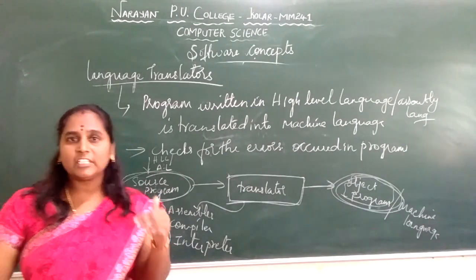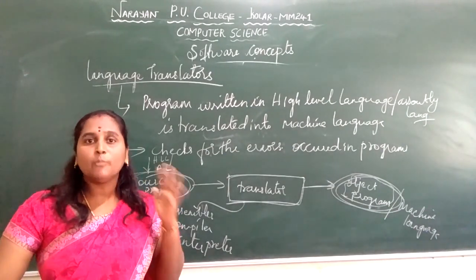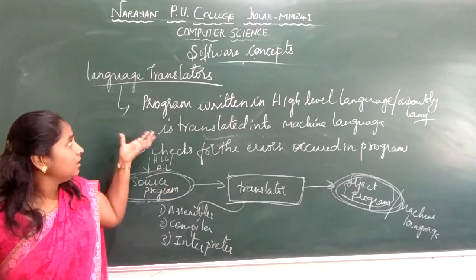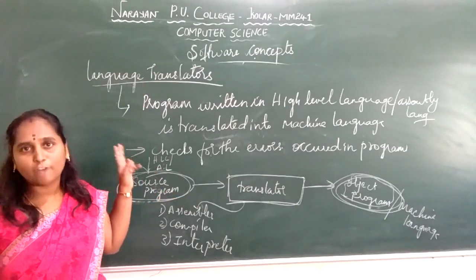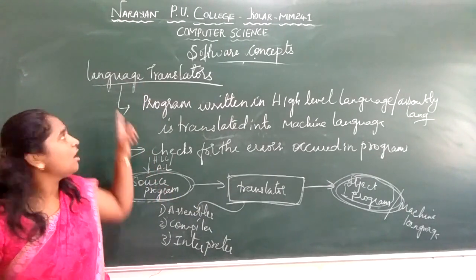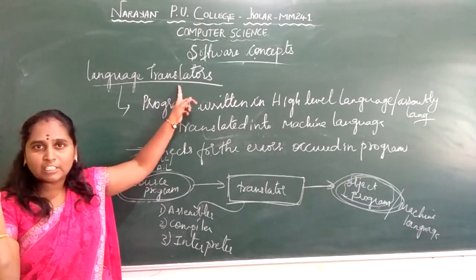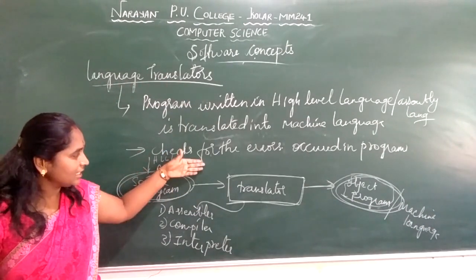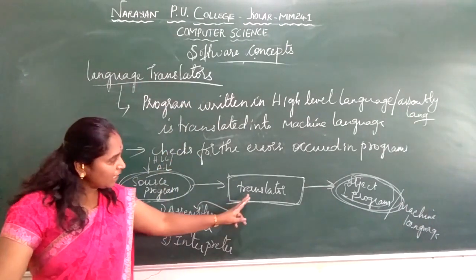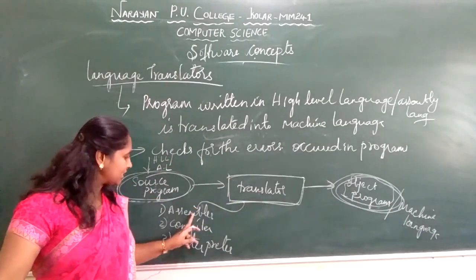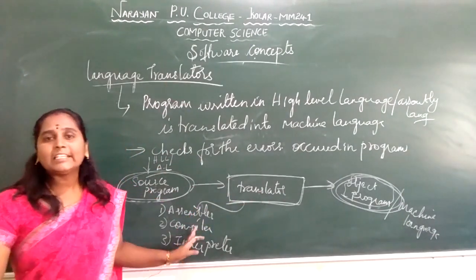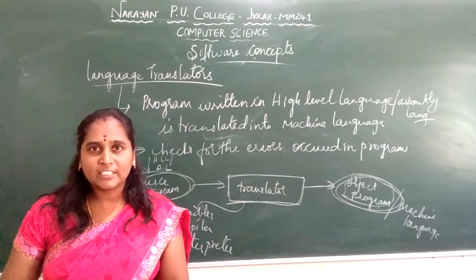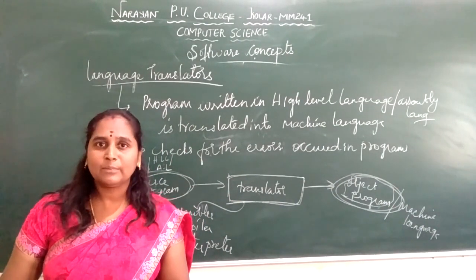So till here we have discussed about language, communication language or system language. And next we have gone to the second type of system software, that is the language translator. First one we have seen is the operating system, second one is the language translator. We have discussed what is language translator, and we have mentioned language translators like assembler, compiler, interpreter. Next class we will see about the assembler. Today's class I wind up with this particular session. Next class will start with the assembler. Thank you.